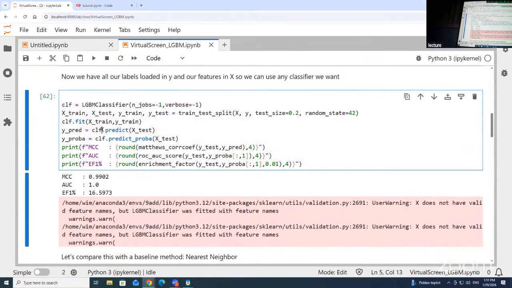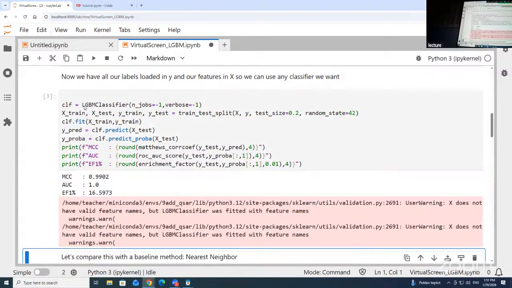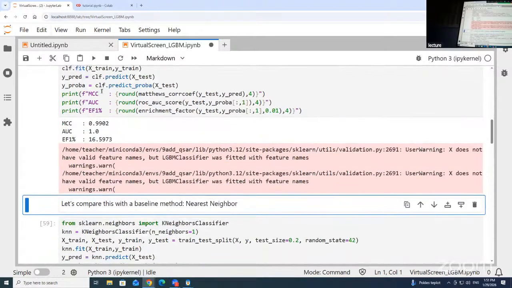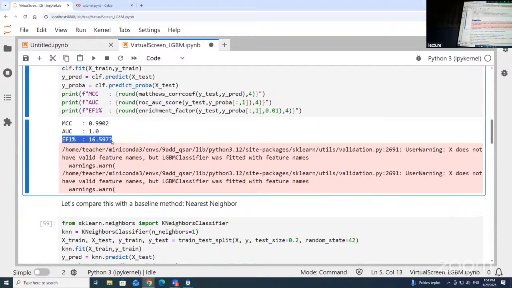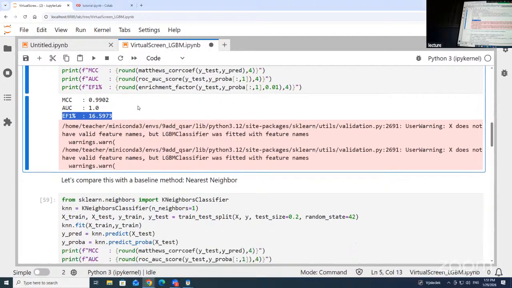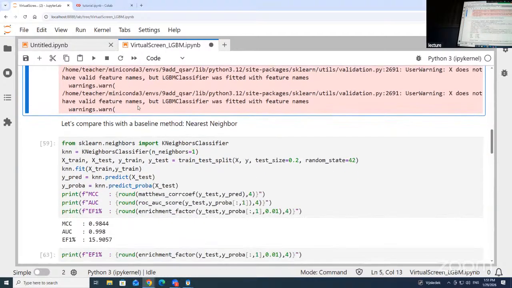Okay, so let's run this one here, and you can see that the metrics follow what we had before. Here they're just rounded, and also our extra metric that we introduced, the enrichment factor at 1%, you can see it's 17-fold. And that's actually the theoretical maximum you can have at this 1%. So in other words, we can say for virtual screening purposes, this is a model that, at least within its domain, works very, very well.